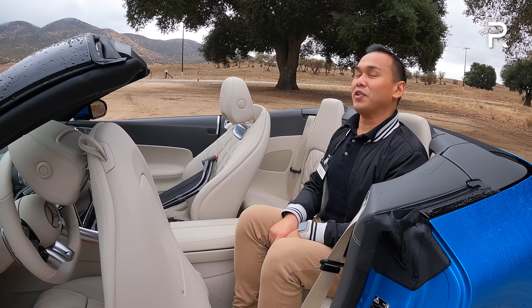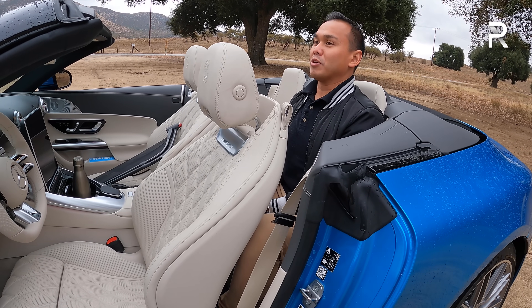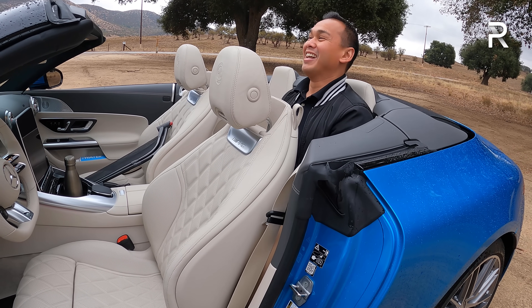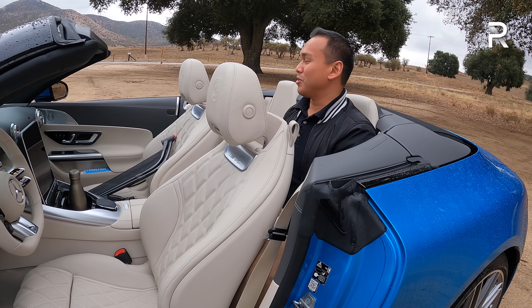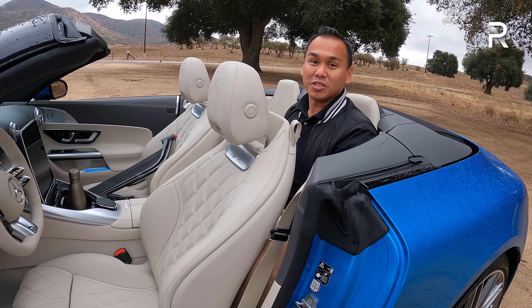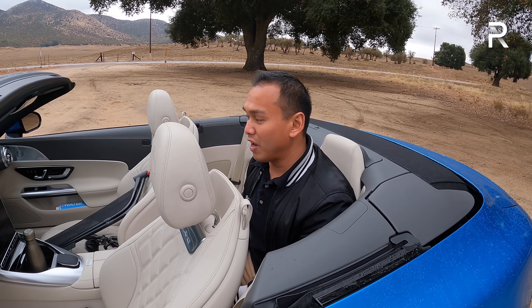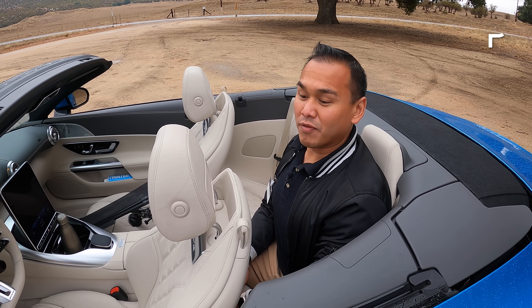Sitting back here, it's very upright, so it's not the most comfortable. Mercedes says somebody under 5 feet should be able to sit back here. Clearly, this is just for packages and stuff — or someone you don't like. If you're over 5 feet tall you definitely won't want to sit back here, and it's probably not a great place for kids either. It's just not a very comfortable seat.